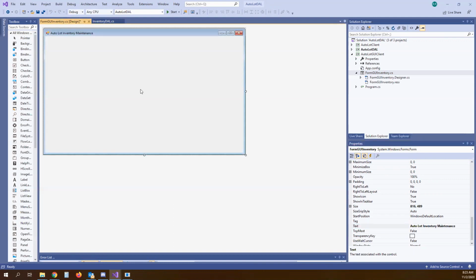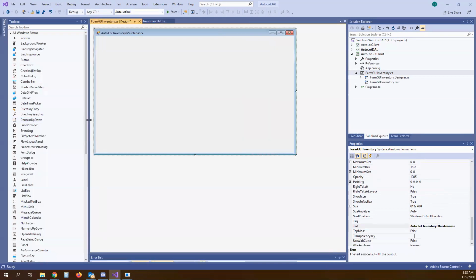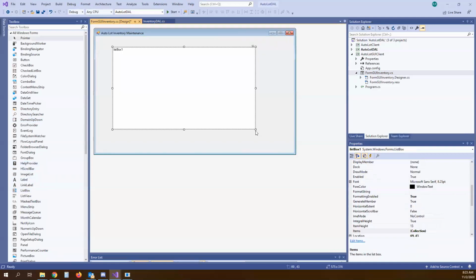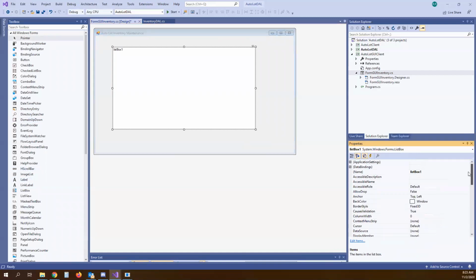Now on our form, I'm not going to start out with a lot of information here. I'm just going to get a list box and add it to our form. And let's give it a name, lstBxInventory.